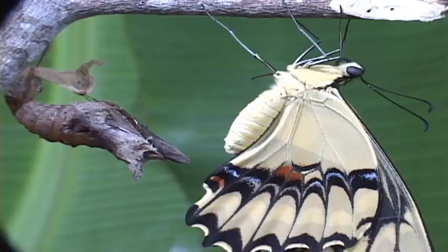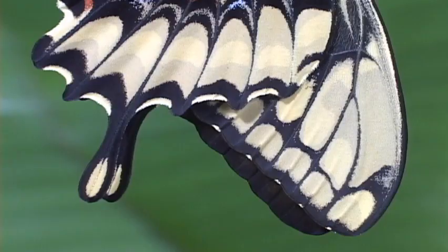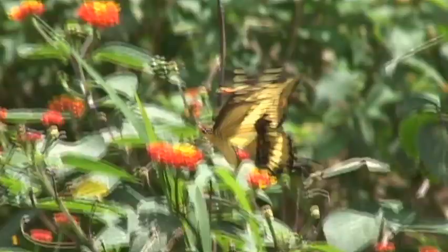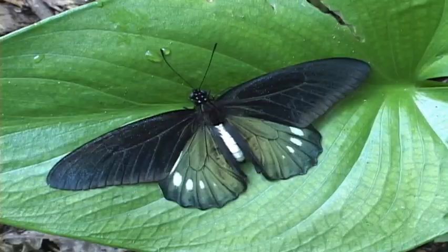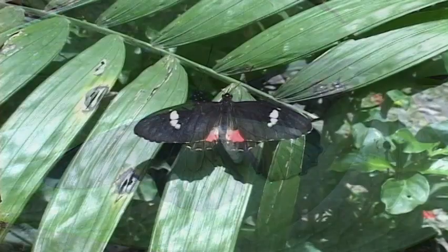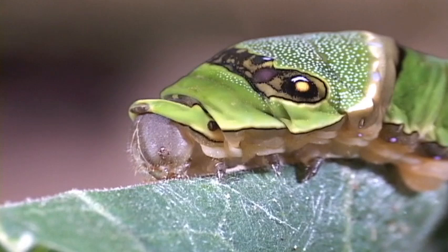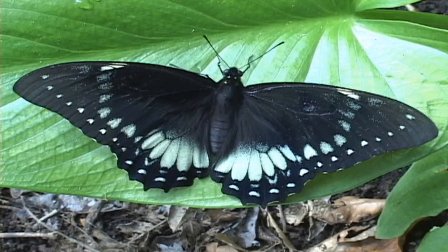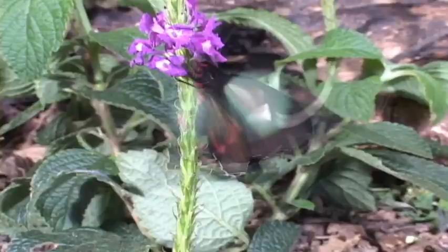Of the six families of butterflies, the swallowtails are generally large, pretty, and visible, usually found in open, sunny habitats. Not all butterflies that have tails are swallowtails — like this little skipper — and not all swallowtails have tails. Butterfly caterpillars have evolved a great variety of adaptations for defense, including mimicking snakes. While you may find them basking quietly in the sun, swallowtails are often seen fluttering before a flower as they feed on nectar.